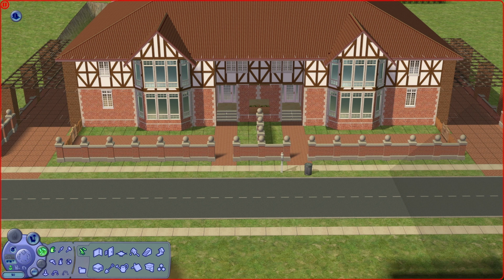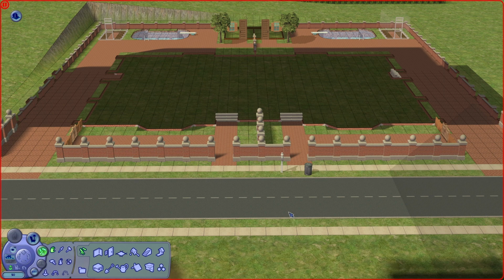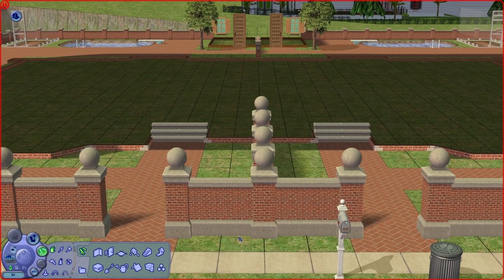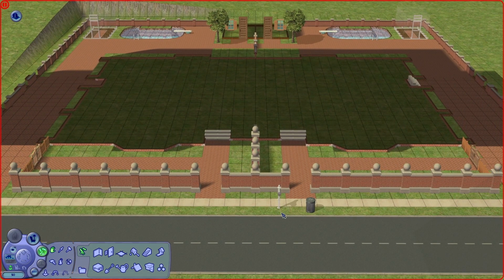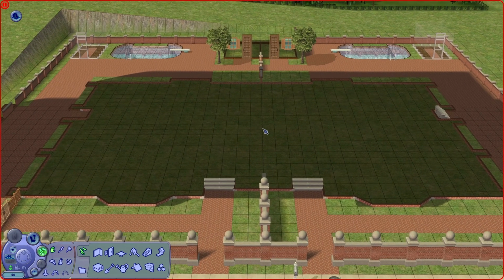So here it is. Let's review the garden first. We've got this little entry into the house. I'm not placing gates because the Sims don't enjoy gates in this game. If there is a gate and here's another gate, they will find the most complicated, unobstructed path rather than use the gate. So I give up. There's no gate.